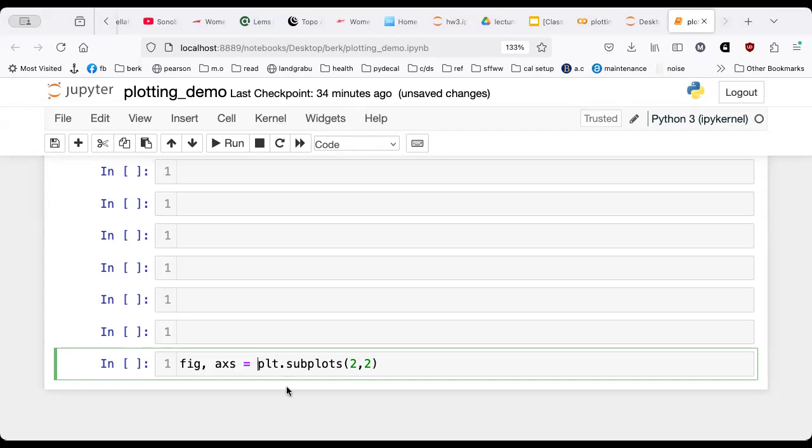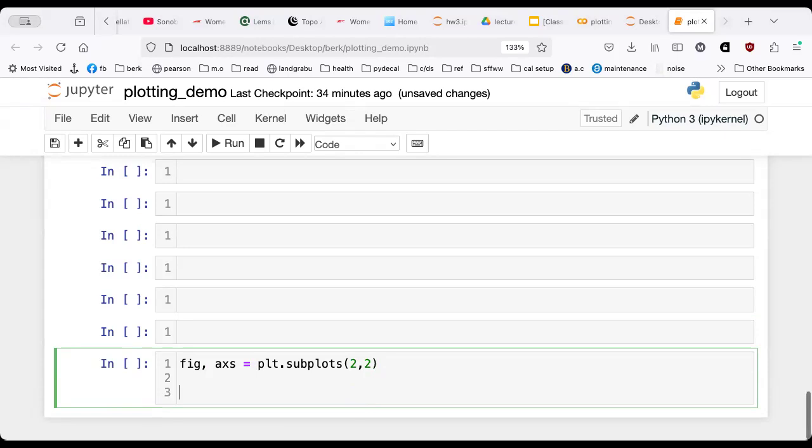So we have that. How do I actually put stuff on it? I only have 2 things to refer to, but I have 4 plots. This is how you do it. axs has a reference to all 4 of those plots. So how do I get those? It's like indexing a list, like you've done before with NumPy arrays. Open your square brackets, which I'm sure you have a little bit of trauma doing by now, but we get to do it again because you never get away from square bracket indexing.